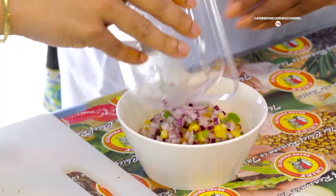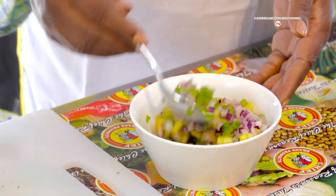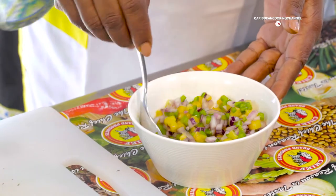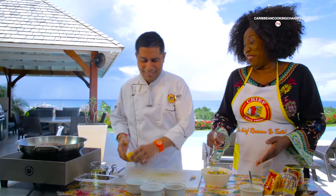As you can see, it's very colorful. People always comment that our cuisine is so colorful in the Caribbean. Like that's what they come for. We are very loud and sometimes vociferous people, but that's what people love about us, nevertheless. So we're done here, right? Because this already smells good.